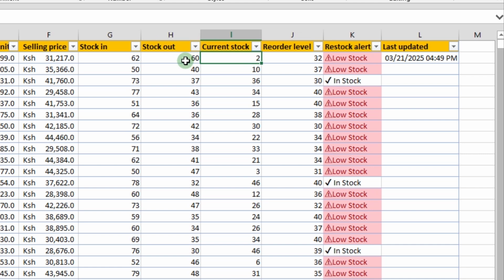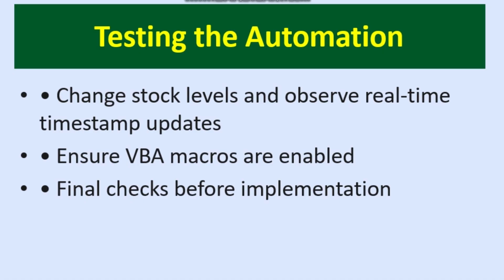Perfect. Now we have a fully automated system. And now let's quickly analyze what we've achieved. First, during testing the automation, make sure to change the stock levels and observe real-time timestamp updates, and then ensure VBA macros are enabled for final checks before implementation.